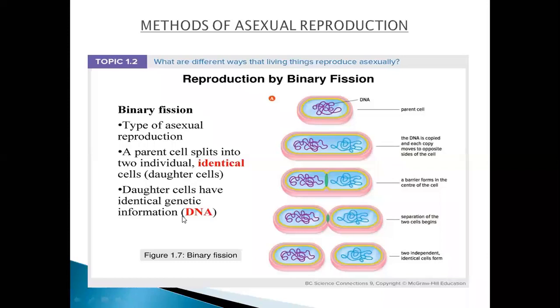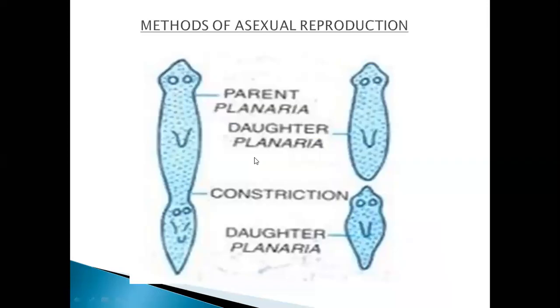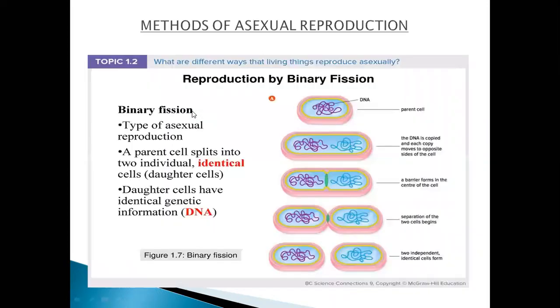So you need to remember three things here. If somebody asks you how binary fission takes place in unicellular organisms, what should your answer be? Your answer must consist of bacterial binary fission, right? And if somebody asks you about binary fission in protozoans, then your answer must be according to this amoeba example, right? And if somebody asks you about invertebrate binary fission, then you're supposed to tell them about the planaria. Now I'm going to tell you about each of them one by one.